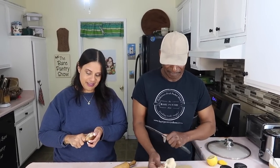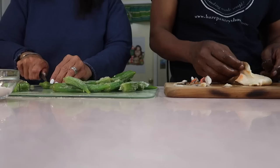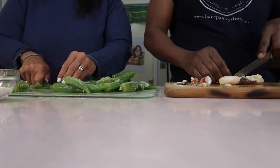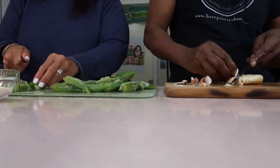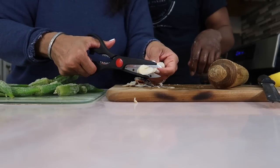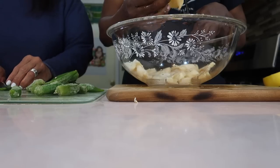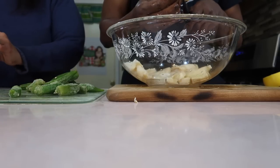Raise your hand if you think Joe's having too much fun with this — he's beating this conch like it owes him money. Meanwhile, let me peel some potatoes. Joe is peeling off some of the black skin that's on the conch while I peel the potatoes and chop up the okra. I'm just chopping off the top end and the bottom end, and then chopping them up into bite-sized pieces. Now I'm showing Joe what bite-sized pieces are for the conch meat, and he's doing a very good job cutting it up.